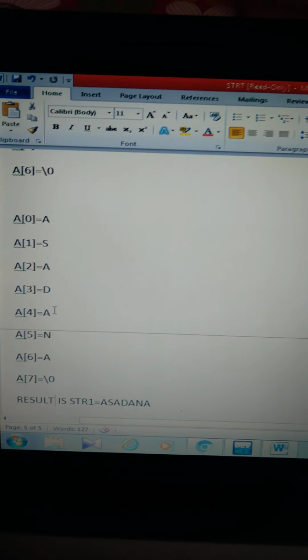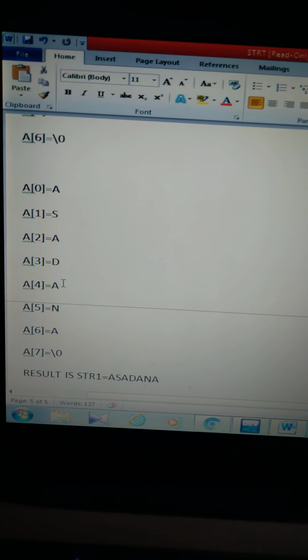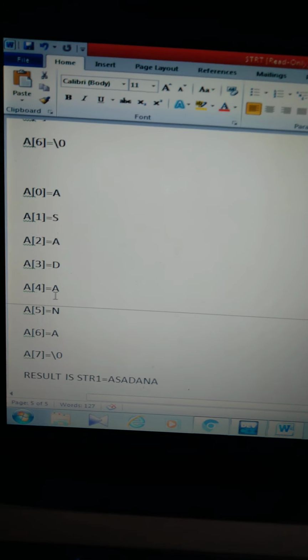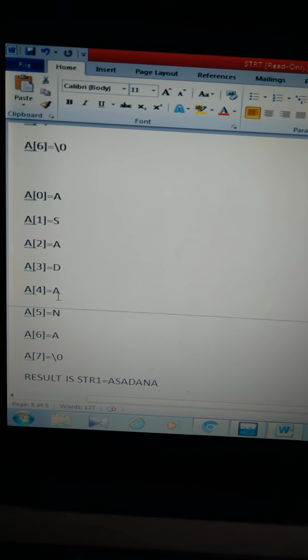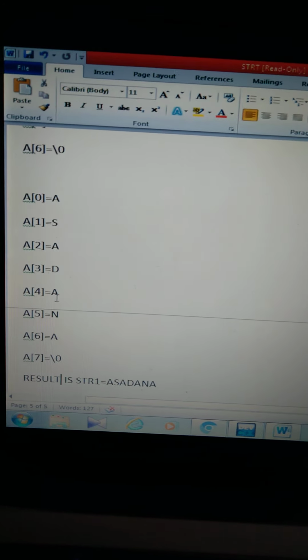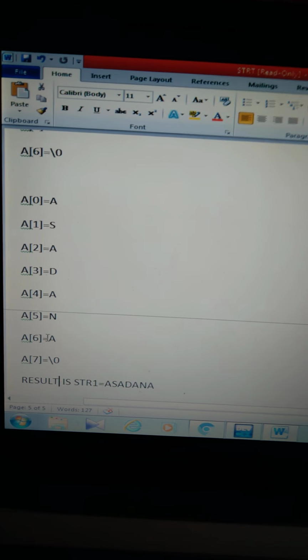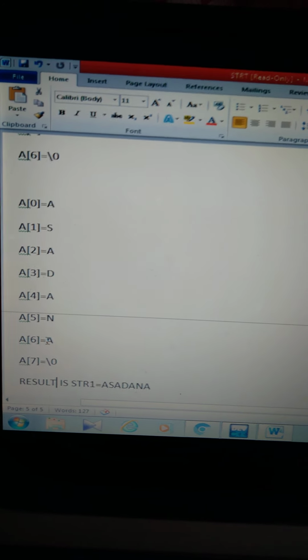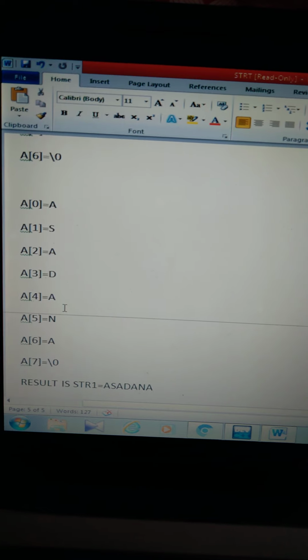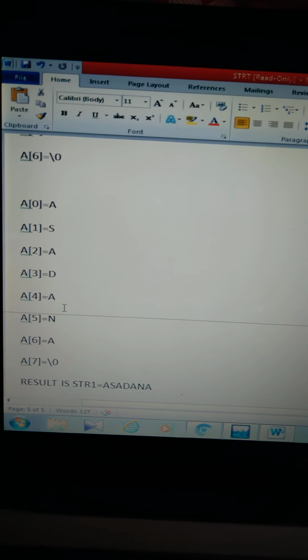In string 2, this is A of 0, A of 1, A of 2. These second string's indexes are read by J.